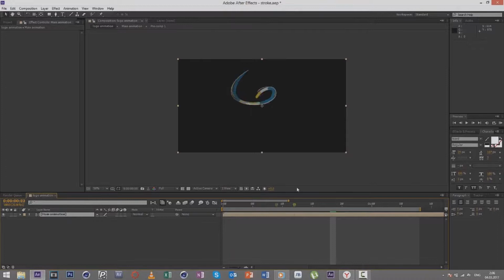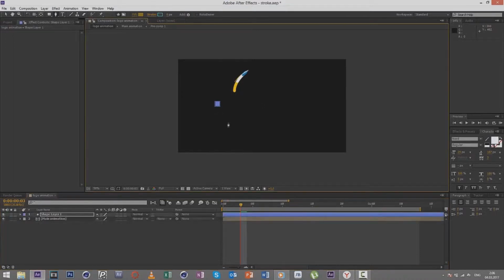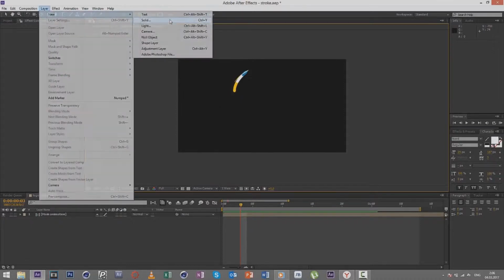Let's imagine the path of our future drop. Okay, have a look, and this point is the start of the basic animation. So let's add one more zigzag. Make a new solid.